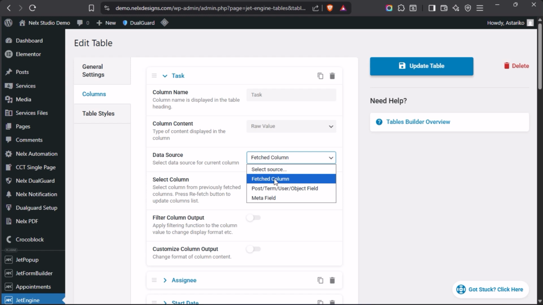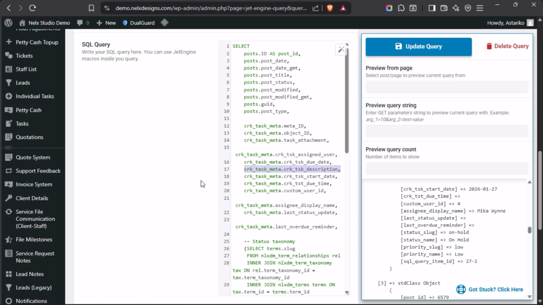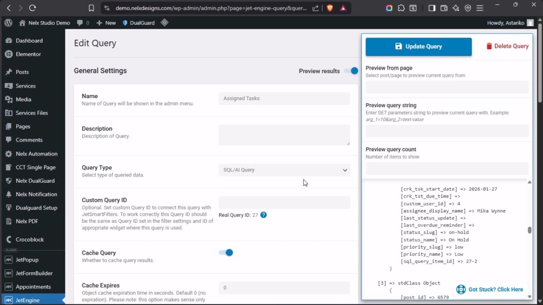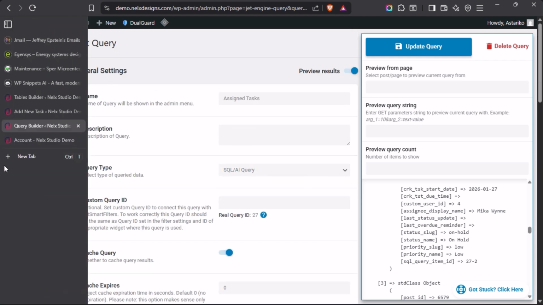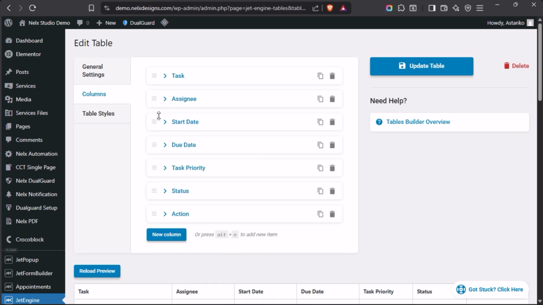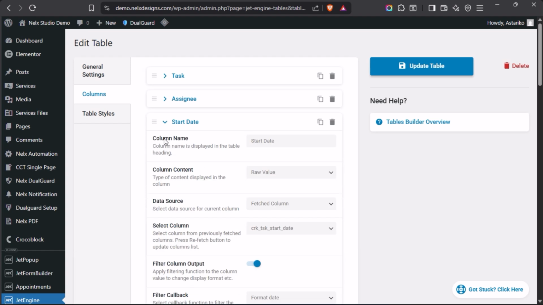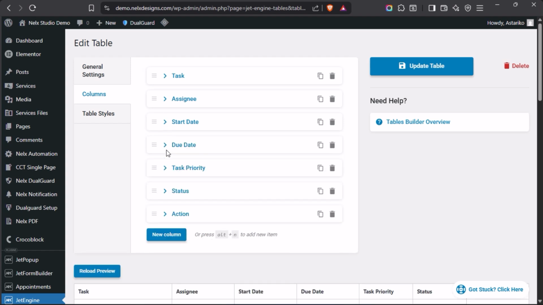Now there is a difference when using fetched column, when using post terms, user object field, and when using meta fields. If your query is an SQL query like what we have here, then most or all of your data sources will always be fetched column, because that is what will work.